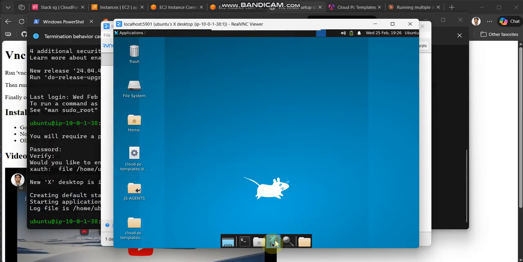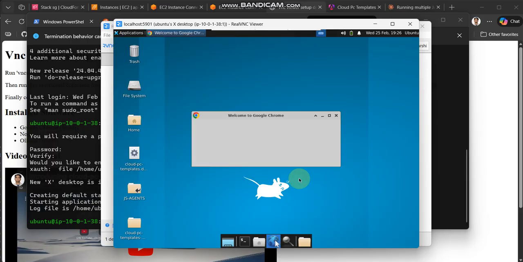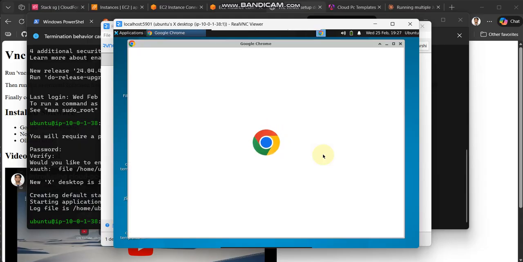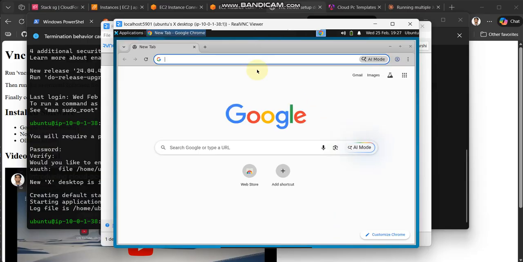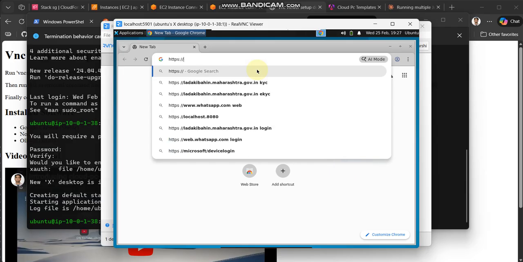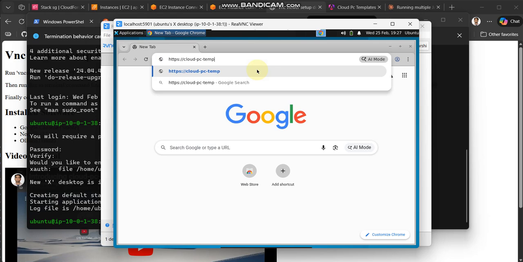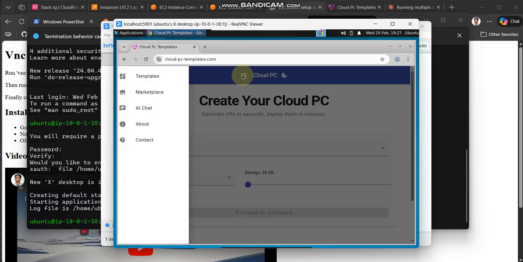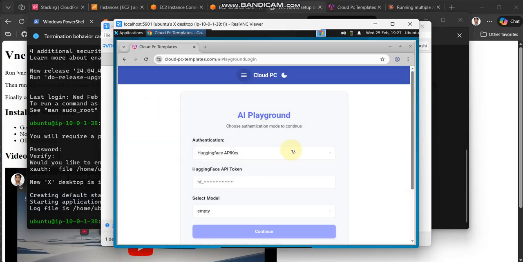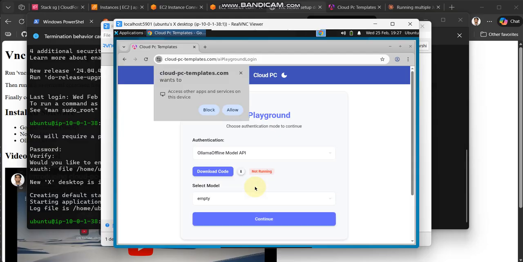You can go to Chrome and go to cloudbiztemplates.com, and for running the AI part, you need to go to AI chat, and if you go to the last option, Ollama offline model, it is saying not running.